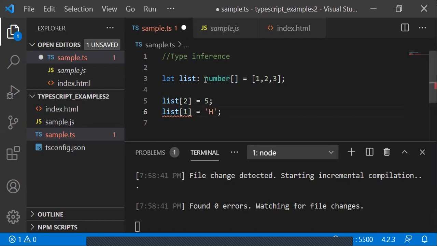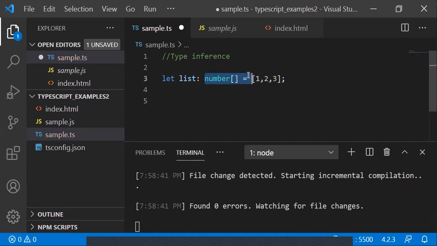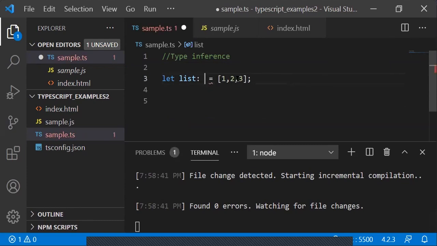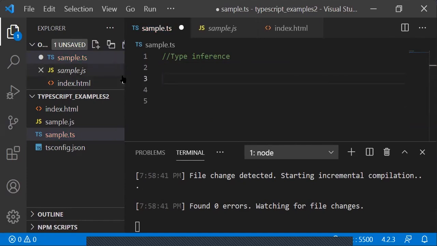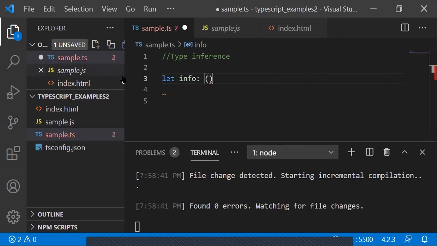But in some cases you might want more than one type in here, right? So you might want both the string type as well as the number type, maybe in our example. Okay, let's try how to do that. So let's have another variable in here called info, and within your brackets, not curly braces, what you can do is specify the types you want in this particular array.